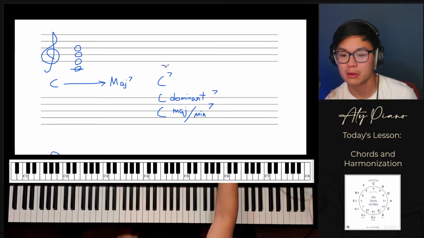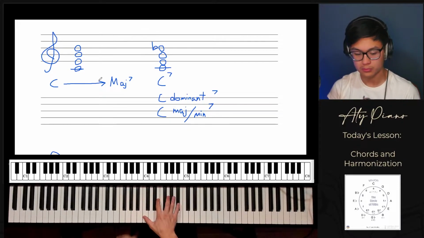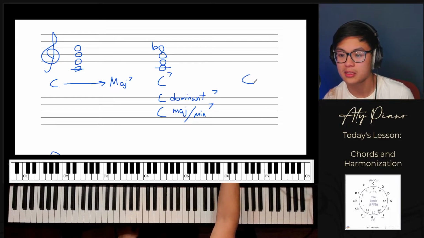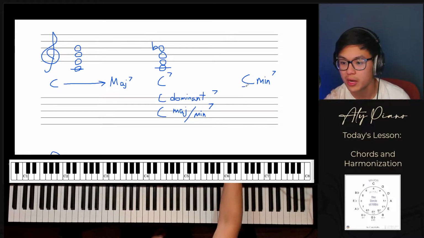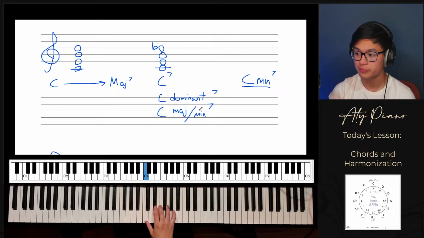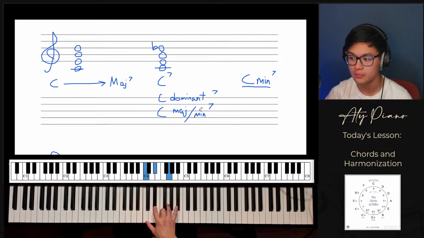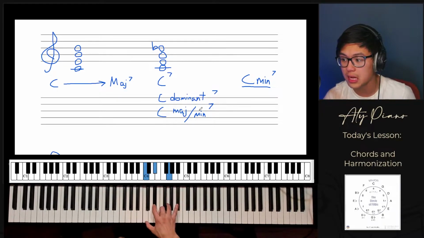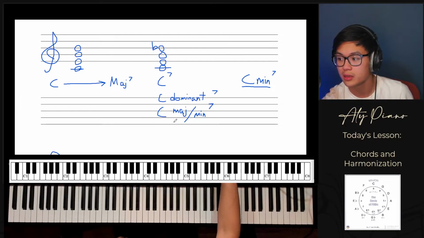Okay, and then that would look like C, E, G, B flat. Okay, and then the last one that we have is a C minor 7 chord. This one I think is a little bit easier to remember, where we have C minor, so that means we have C, E flat, G. So you already have a minor chord, and then all it is, is throwing a minor 7th on top, something we already studied over here in the dominant chord.